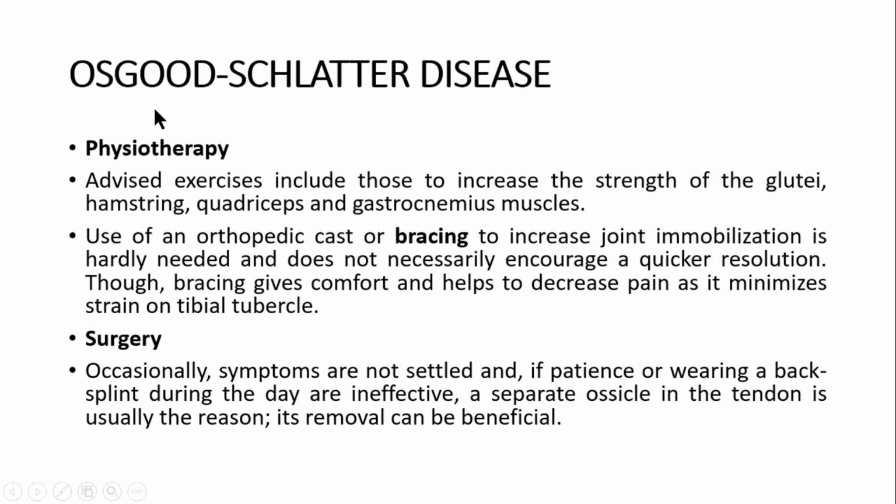So let's discuss physiotherapy, very important. Advised exercises include those to increase the strength of the glutei, hamstrings, quadriceps, and gastrocnemius muscles. Use of an orthopedic cast or bracing to increase joint immobilization may be needed, and it does not necessarily encourage quicker resolution, though bracing gives comfort and helps to decrease pain as it minimizes strain on the tibial tubercle.